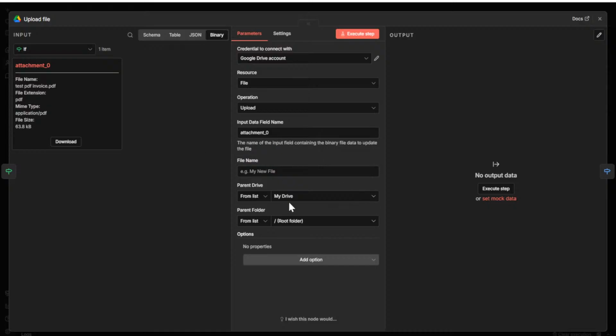Okay, fine. Then from parent drive, parent folder, drive where to upload the file to, where the folder, where to load the file. Okay, let me use URL.